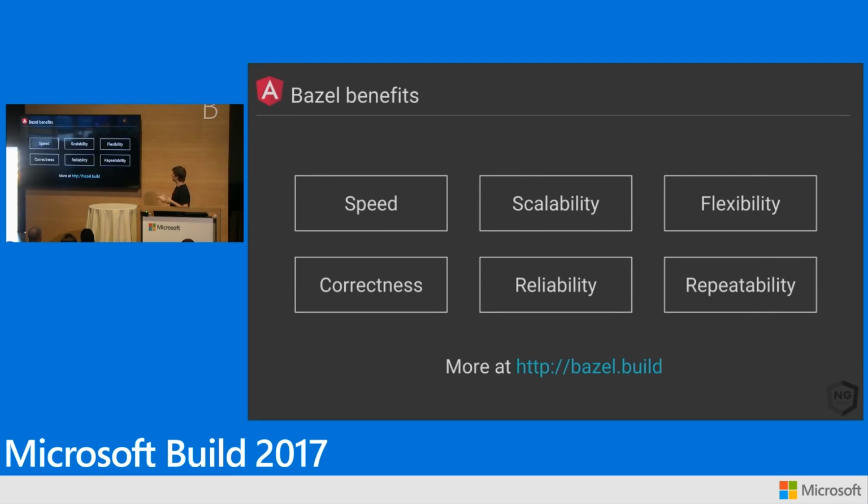And so one of the things that we want to make sure is that all of the stuff that we get inside of Google, we get with Bazel. So for example, I could pull up my laptop here. I could check out Gmail, and I could build it. Bazel would bring in all the dependencies. It would bring in everything I need to build Gmail. So this is how we do everything at Google. And frankly, it's awesome. It's an amazing, amazing tool. It's hard to use. It's not easy to configure. But we want to make sure that developers get all of these amazing benefits.